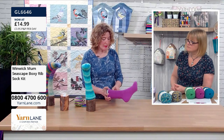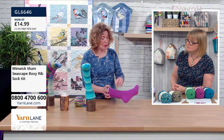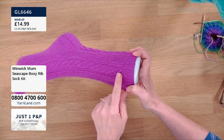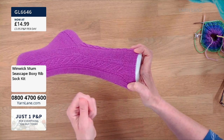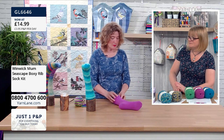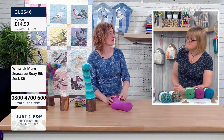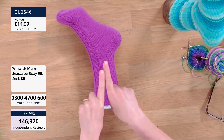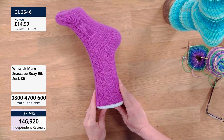All of the stitches that are within a sock are generally just the same stitches that were there before. They're just in a different order. Yes, purl, isn't it? Yeah. So these twisted stitches are only two stitches, and instead of them being together like this, you turn them that way. So you knit one and then the other, and then it turns a stitch over.